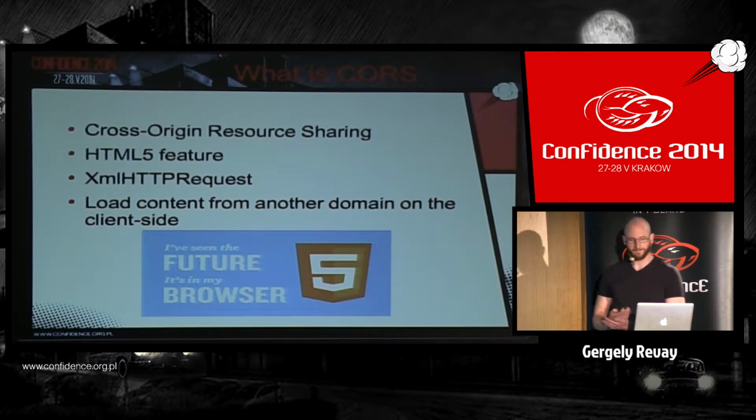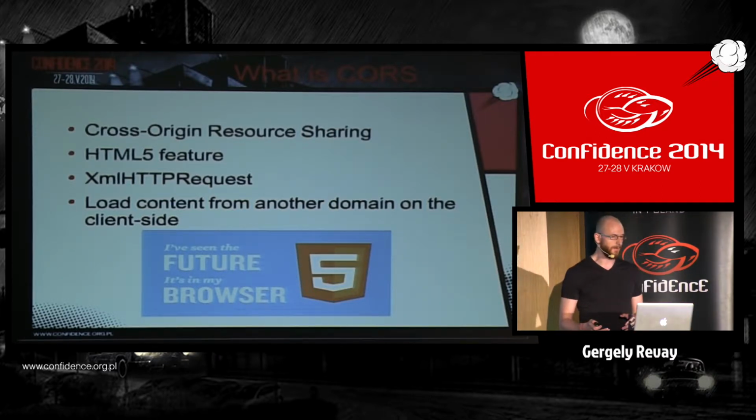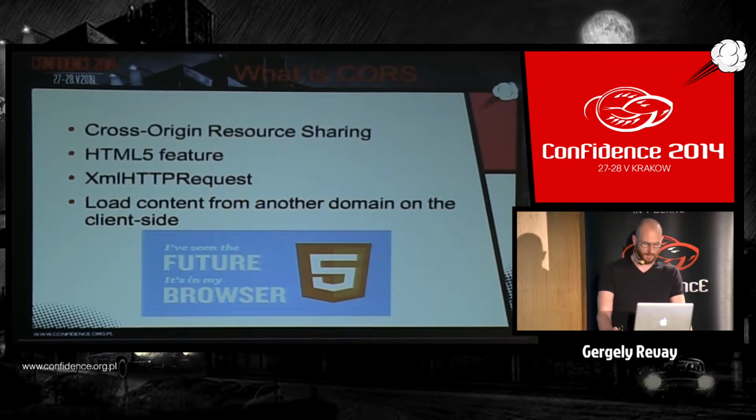So, what's CORS? CORS is an HTML5 feature. It's partly a feature in a browser, partly in a server, and it's part of the XMLHttpRequest that you use in JavaScript. The whole idea is to load content or resources from other domains than the one where you run your script at the time.